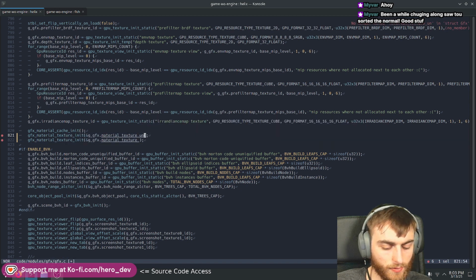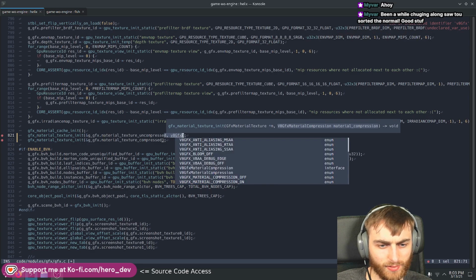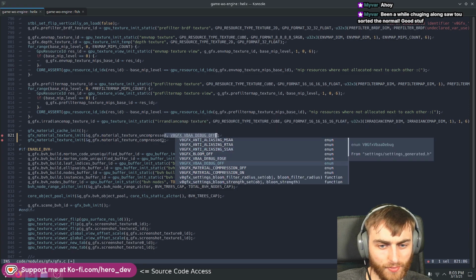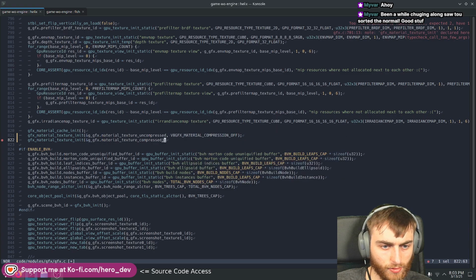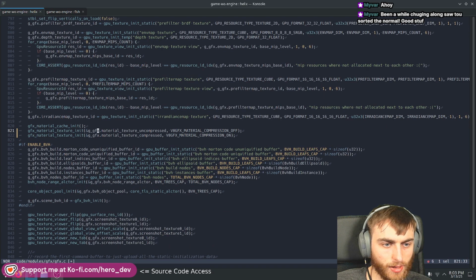So uncompressed and then compressed, right? So this would be I think it's called a V0 graphics. Material compression off, and this would be compression on. All right, so what will be next is where we ended up using these.